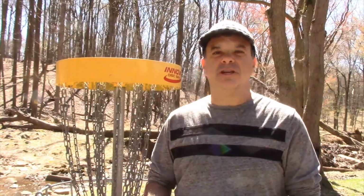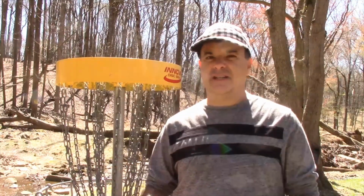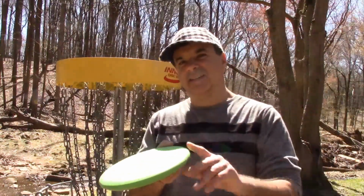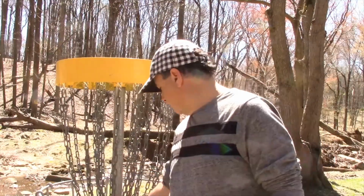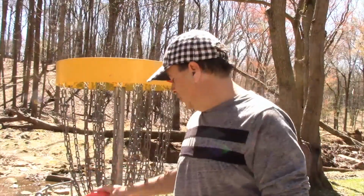That leads me to another tip. Make sure that you buy backup discs if you really like a disc. When you can still see the weight and you know the type of disc it is, go out and buy that same disc in the same weight and even the same color if that's your thing, and you'll have a backup. There you go. So this disc, the Challenger OS, got me straight across and straight towards the basket for a putt-in with the standard AVR here.